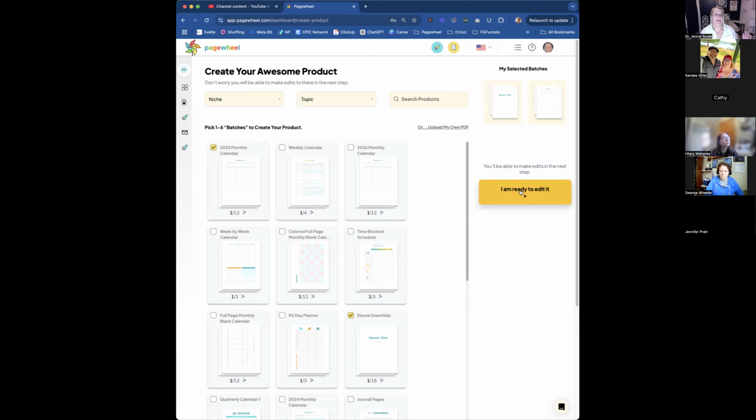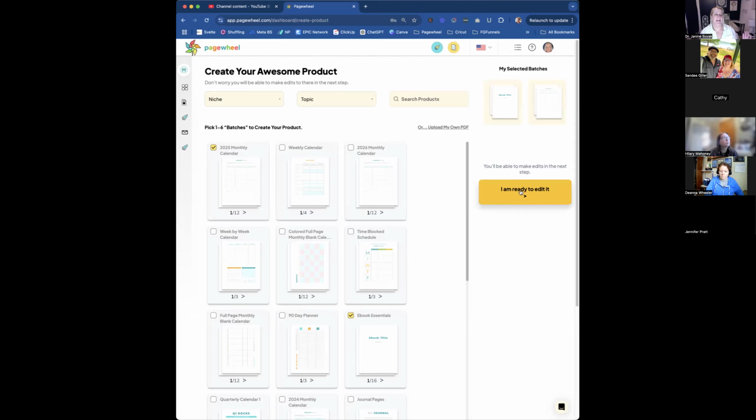Okay. So when you have made these selections, this page is not, unless you chose it in a batch, it's not going to be there. This is just an example to show you what this palette of colors looks like on a page. So when you've got that all selected, you click looks good next.